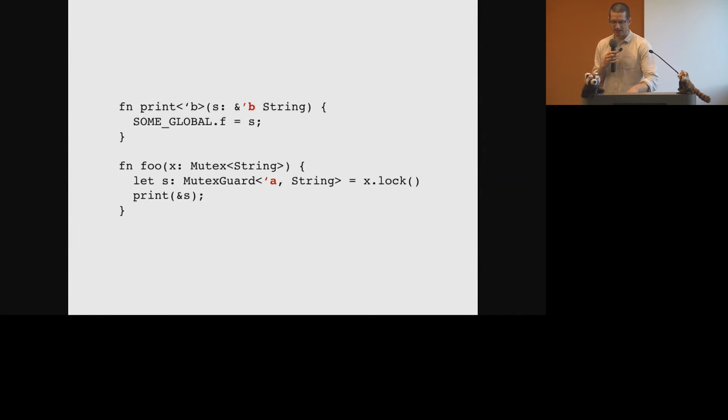So this tick A that we see is going to last as long as the function foo. And so when we pass that to print, we're going to instantiate this generic lifetime tick B with this lifetime that's foo. And when we do this assignment, the compiler is going to check this key invariant, which is that when you reference something, the thing you're referencing has to live longer than the reference itself. Okay? And this global thing is going to have a lifetime.